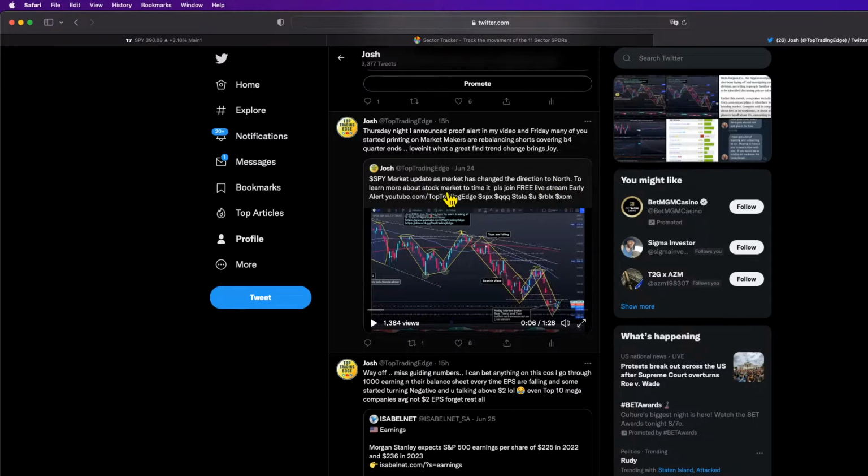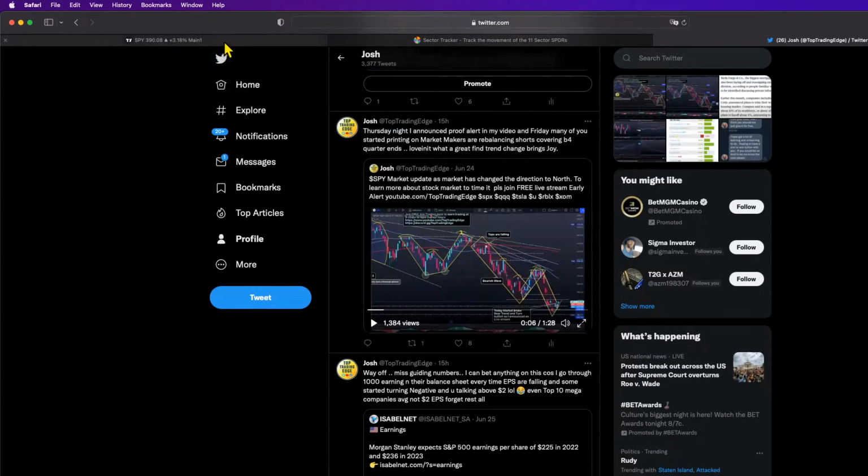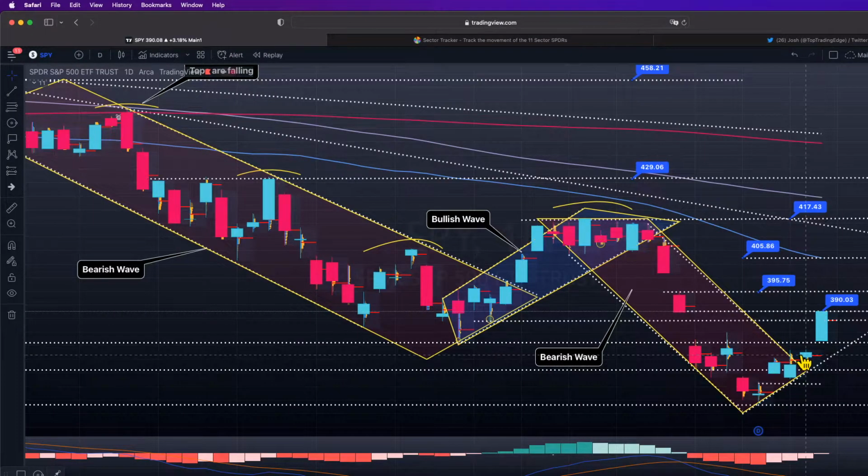To learn more, this is the video I tweeted, because Twitter allows only 2-minute videos, so I can just post a little video on a Thursday night. Look at the candle and look at the candle after that. This candle I made, and look at this candle. People made a killing in here.